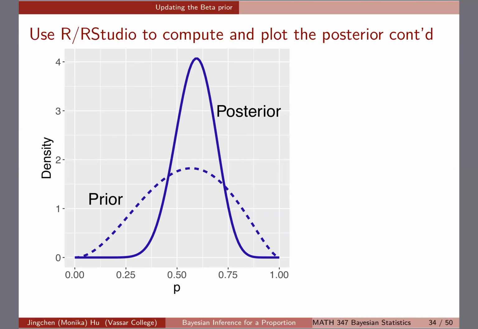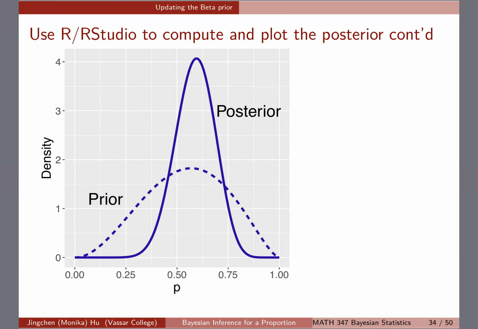And of course, if you want to plot them, you can plot the posterior and prior on the same plot, which is typically done because we want to see that you start with a prior belief, and now you add the data into your inference, and then we can see how the data is driving the inference for the posterior. So we did it once, I think, maybe last week, looking at the all-nighters example, where we collect the data and then we plot the prior and the posterior. Back then they were discrete, right? So we were plotting dots, particular values. Here, both of them are continuous because we know that beta are continuous distributions.